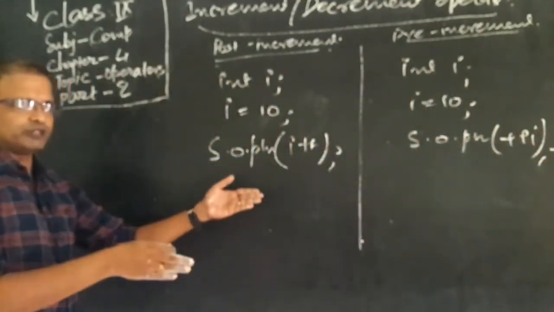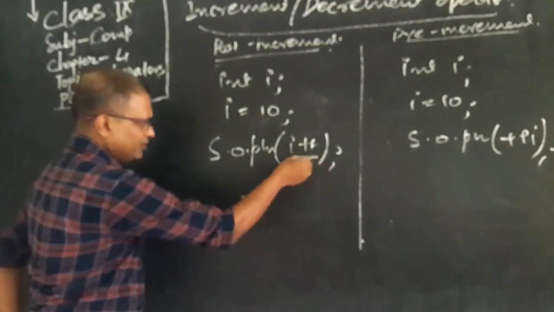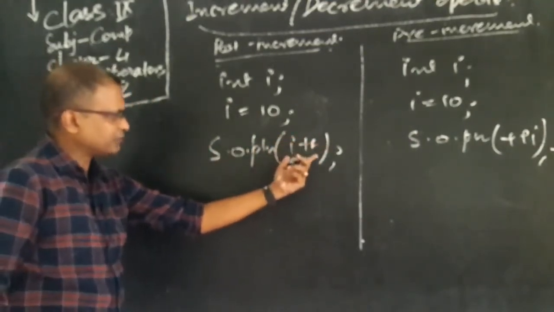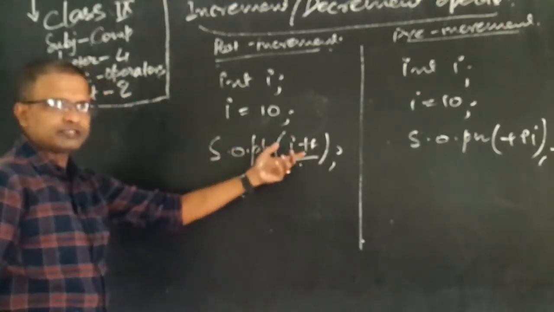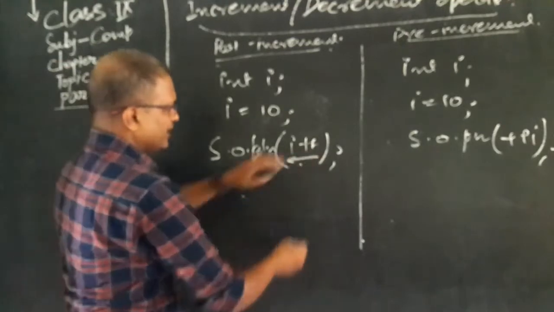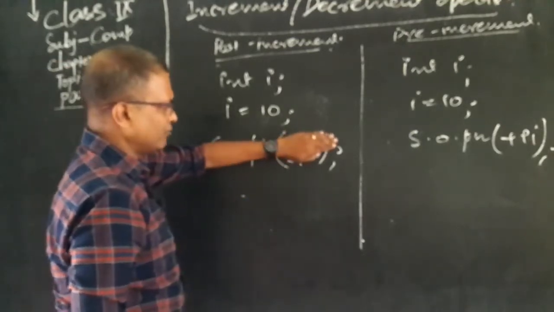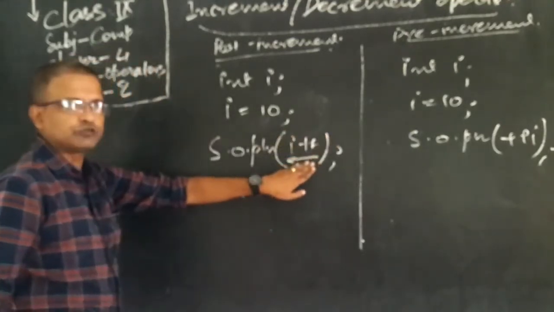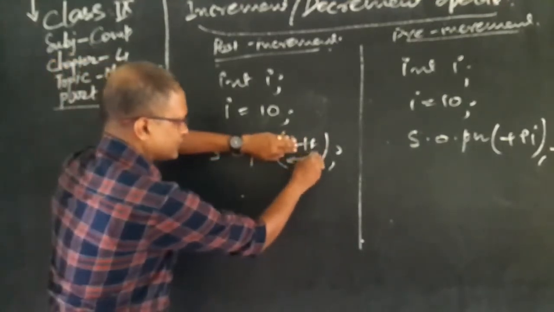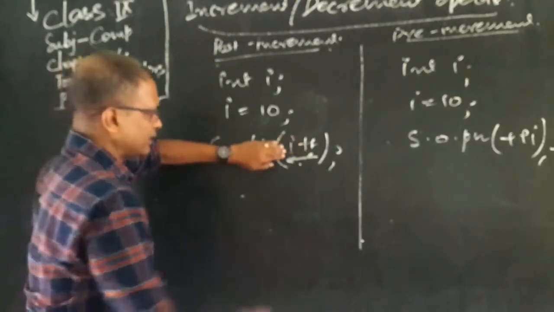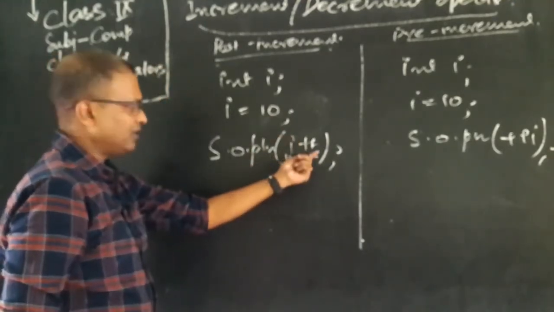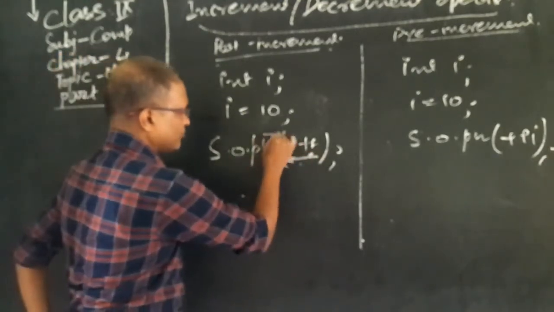Let us see the execution. The same process is to be followed here. First of all, this statement will execute, and after that SOPLN will execute. First the expression will be finished, then SOPLN will be executed. So let us execute this expression. Here again the compiler will come from right to left, because this operator executes from right to left. So first of all, here is plus plus, no execution. The variable I will remain as it is, meaning 10. Now the operator is unused, so the execution will be from left to right.